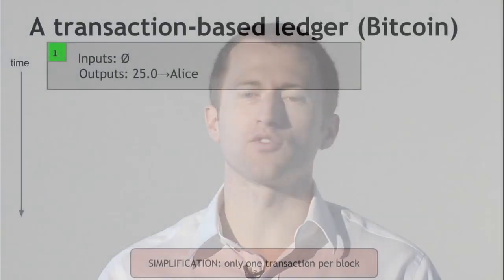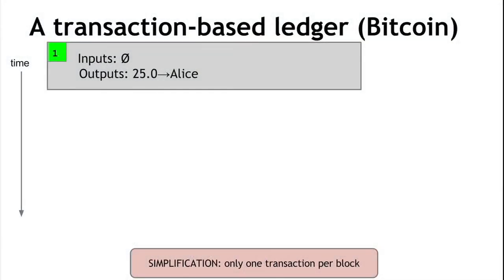And that's why Bitcoin isn't based on an account-based model like this. Instead, Bitcoin uses a ledger that just keeps track of transactions. So how does that work? So this is a transaction-based ledger which is very close to Bitcoin. Now transactions explicitly specify a number of inputs and a number of outputs. And transactions also each have a unique identifier.